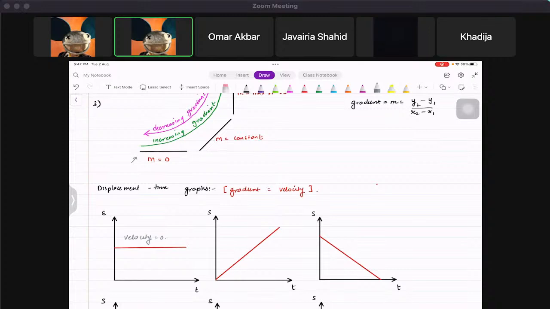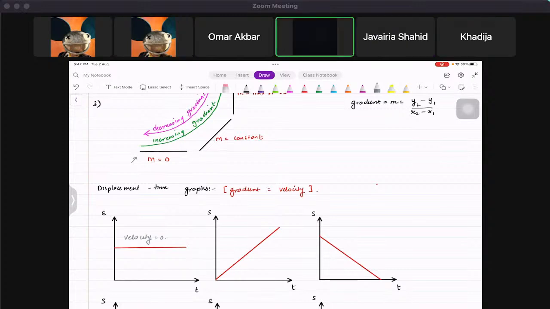Okay, if you look at the next line, it basically is going up like this. It means the velocity is, first of all, it is positive, and it looks like this line, which means this is constant. Understood? This line is going down. It means the velocity here is negative, and it's the same straight slanted line, so it is constant. Any questions?